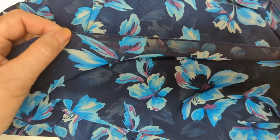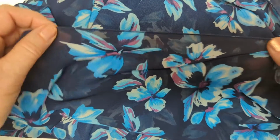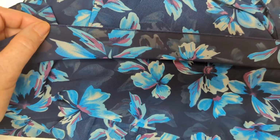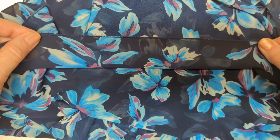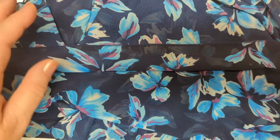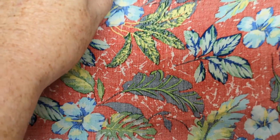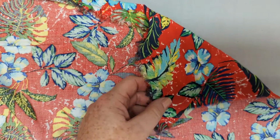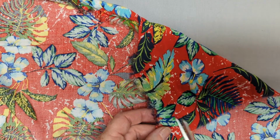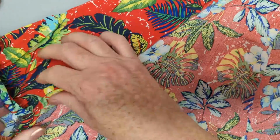Now I have already gone ahead and made some of these scarves with my Marrow Edge serger, which is a narrow serge, but we're going to make a scarf with a single needle sewing machine, which I think all of you have, so I'll do that right now. So what I'm going to do is I'm going to go around the whole width. I'm just going to take this edge off, this rough grain edge, and I'm just going to do it by ripping. This is another thing about this fabric. It's really easy to rip.